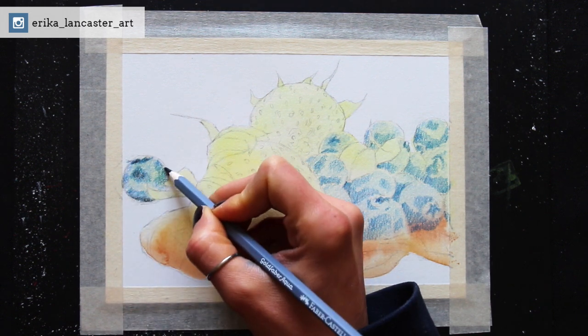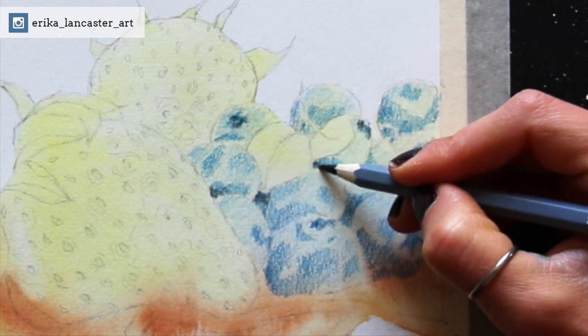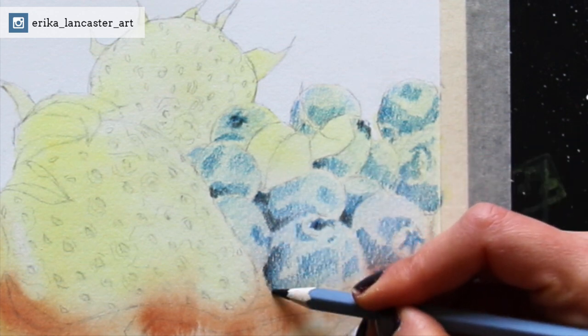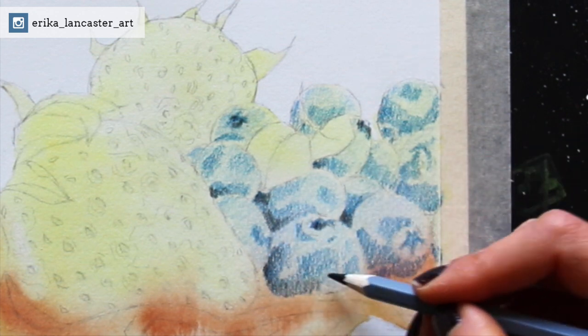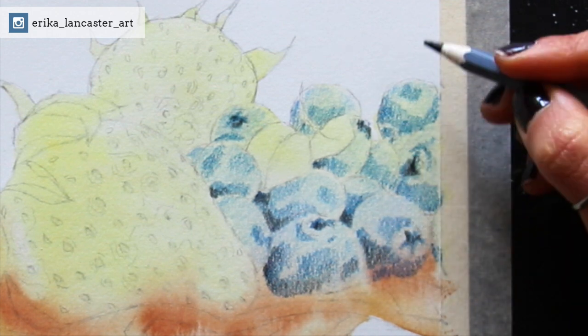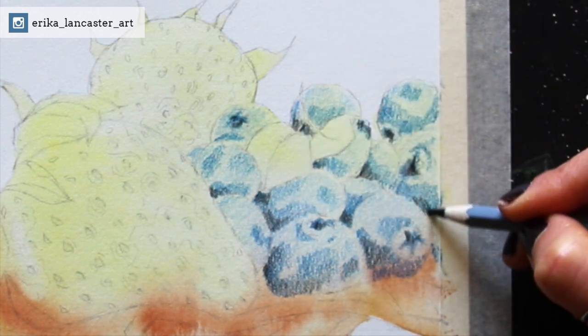And no, creating an underpainting is by no means necessary in order to arrive at successful or amazing results with watercolor pencils, but they do add an extra special touch. And they can even facilitate or speed up parts of the process depending on what it is that you're painting, which I'm going to be explaining more about in just a bit.